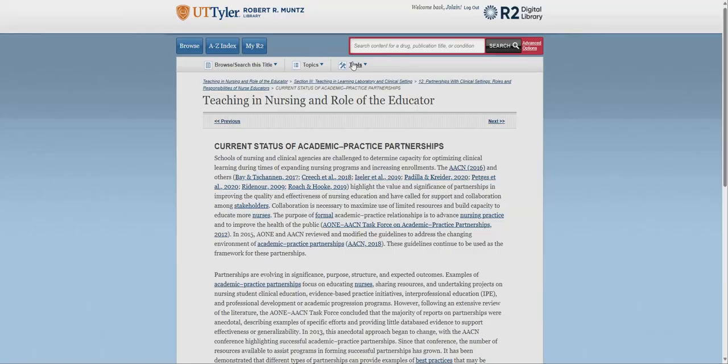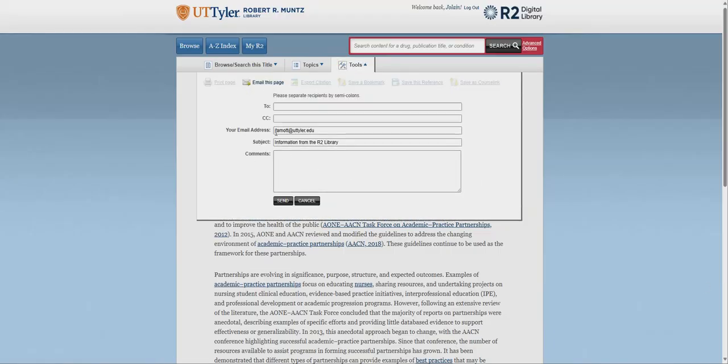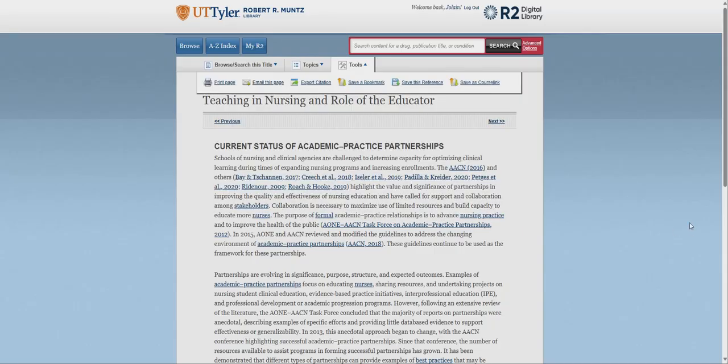The other thing you can do from the tool section is email the pages that you need to yourself. And this will also allow you to read later the area of the textbook you need. There is a little bit of a caveat to this, and that is that you can only print out of any of the textbooks for R2, 60 pages or 20% of the book in any 24-hour period. If you are exceeding that limit in the textbook, it will give you a warning. It will tell you that you are about to exceed your limit, so you can come back 24 hours later.